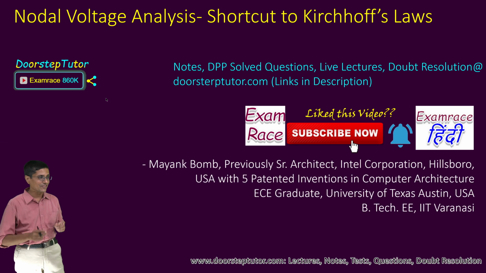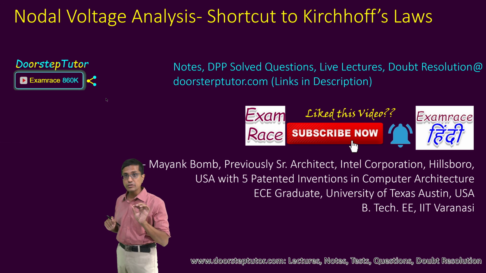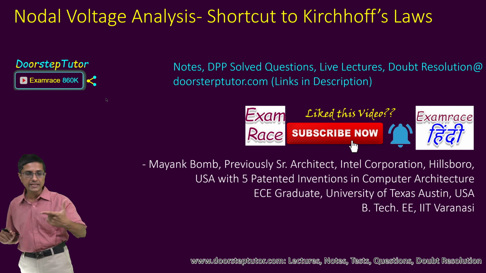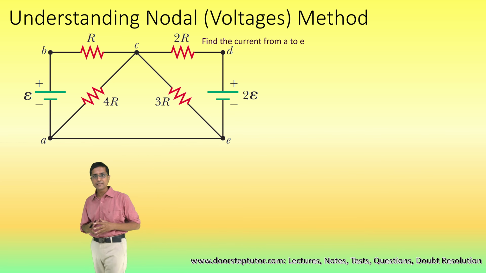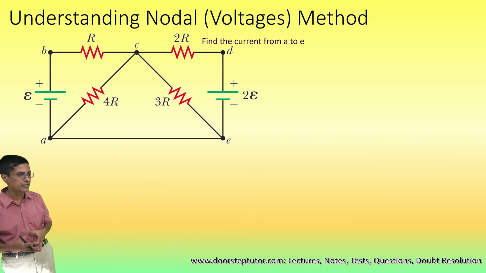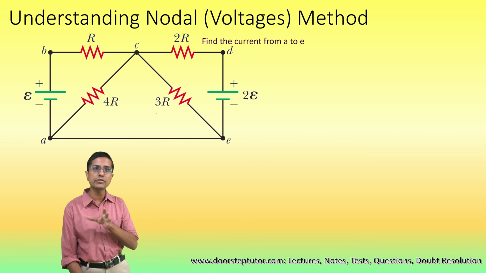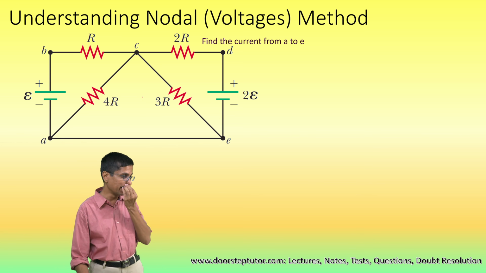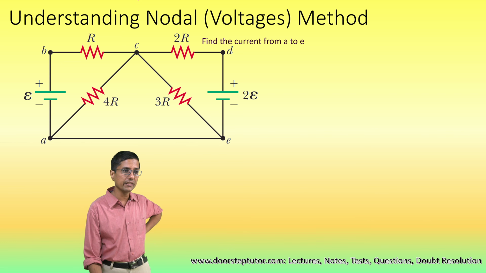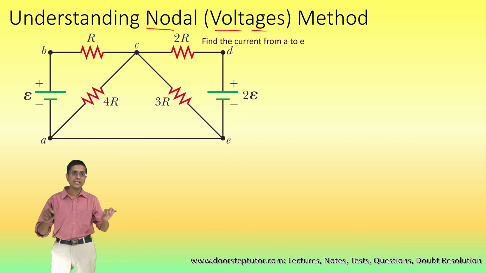Nodal voltage analysis. Now this is the most important shortcut technique for solving circuit problems rather than applying the Kirchhoff laws. If we apply Kirchhoff laws to circuits, typically we end up with a lot of equations in a lot of currents which we need to solve, and solving those simultaneous equations in 30 or 60 seconds is not a very easy task. So the nodal or voltage analysis method would be our preferred method for solving these circuit problems.